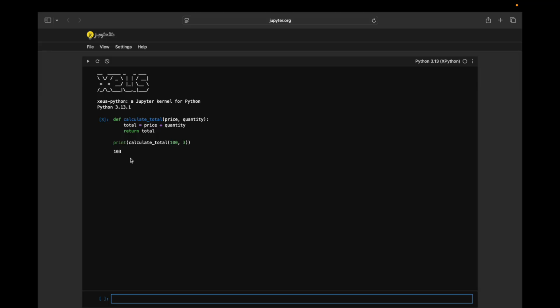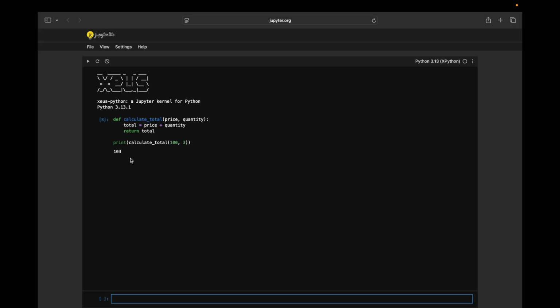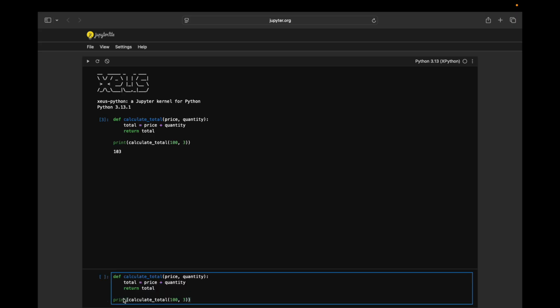Let's go to step 3. So let's track the variable values. For that, I have this code ready. However, I just need to print this out. So I will add a print statement here saying the price I am expecting, let's see what I'm getting.